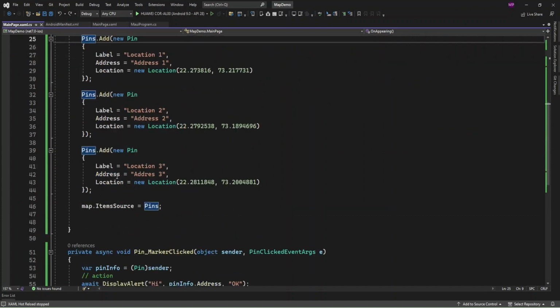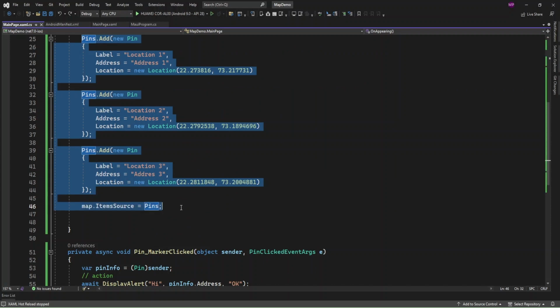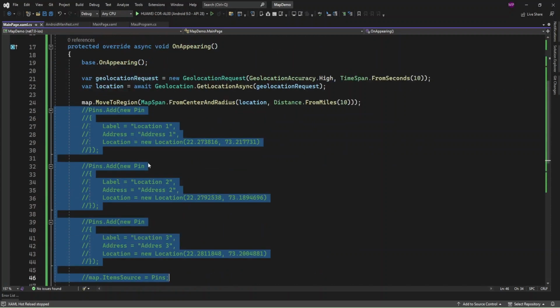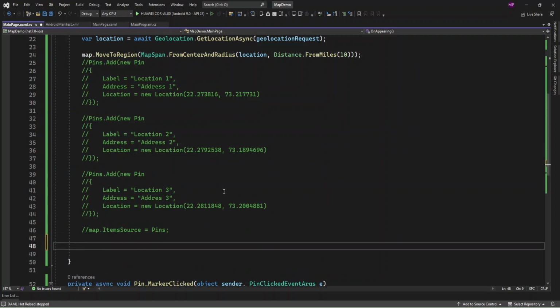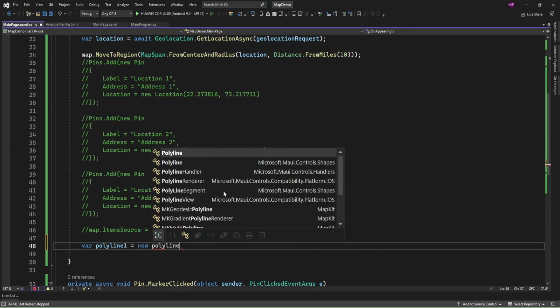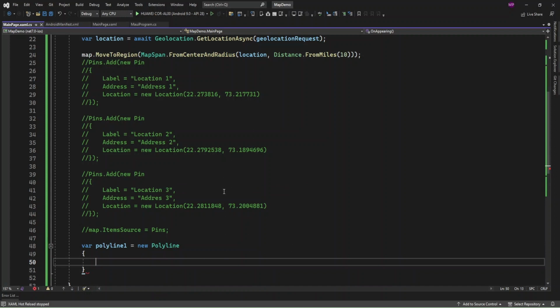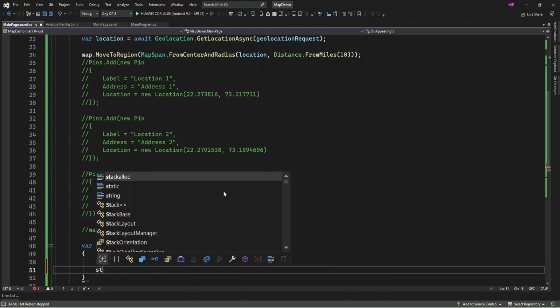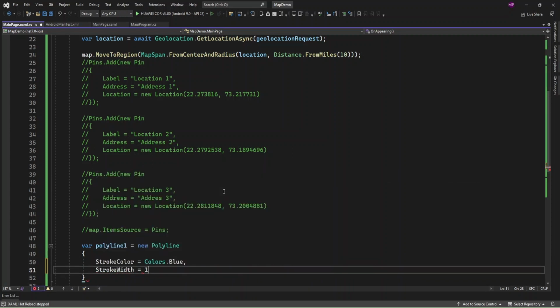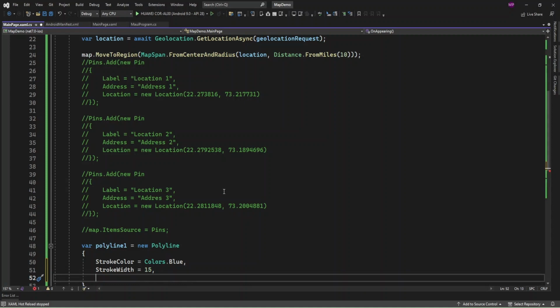Okay, so I'm just removing this code now, and I'm going to write code related to adding a polyline in the map. For that, I'm going to create an object of Polyline, and here you can set stroke color, stroke weight, and the list of locations.